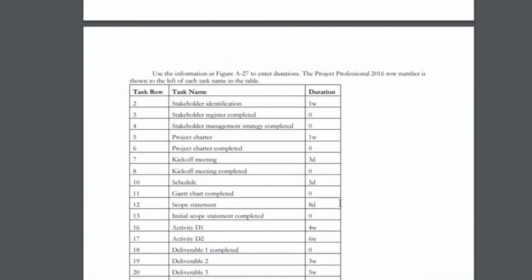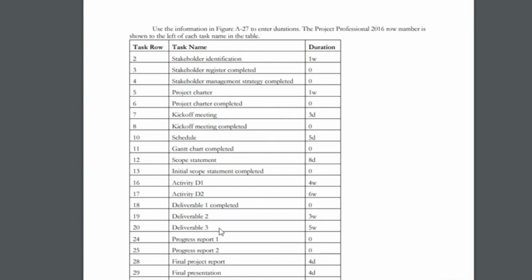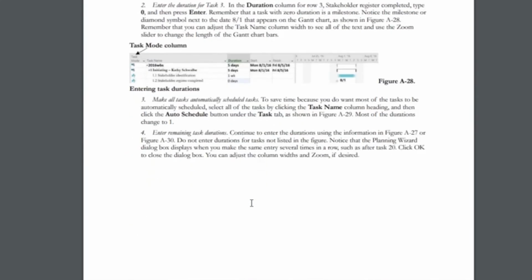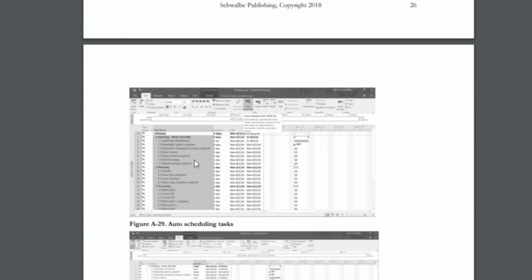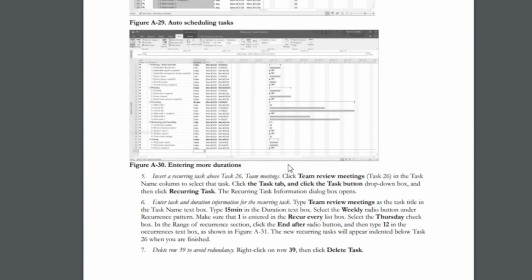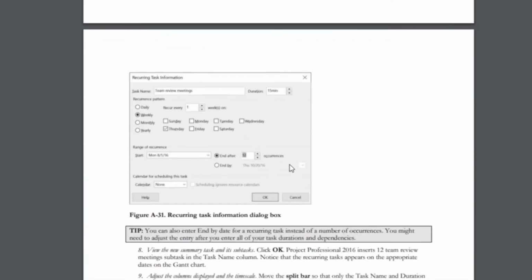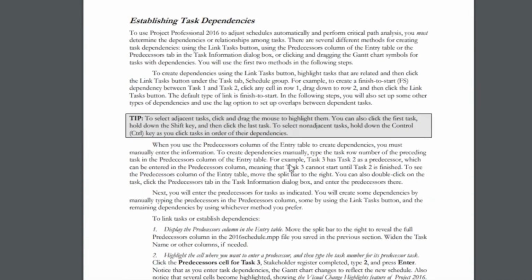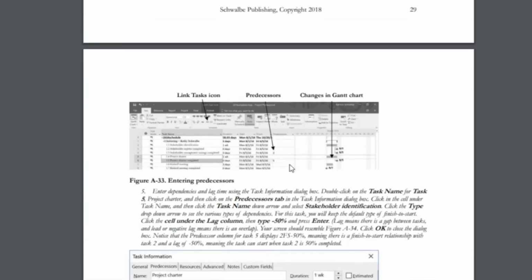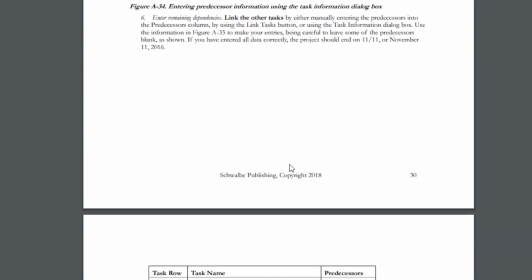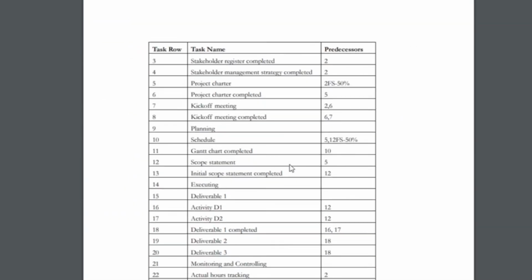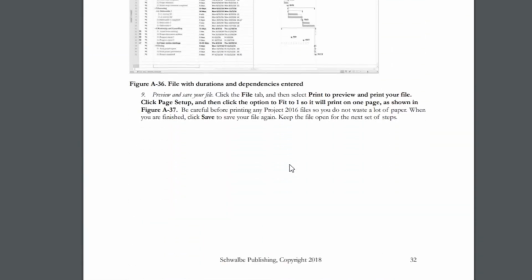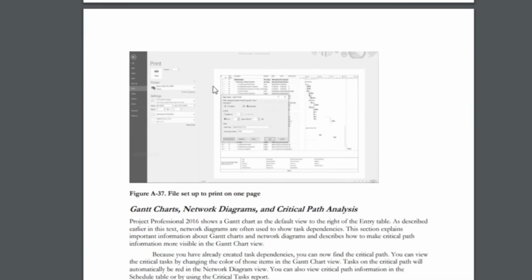And you're going to carry through that. You're going to enter these in, and that is going to then allow you to enter the durations. That's going to give you something like this, which you are going to have a full package grouping of. And we're going to look at task dependencies in here and how one thing is dependent on another. In other words, part of the critical process of scheduling. You're going to go through that. I'm going to take you down through these steps right here.